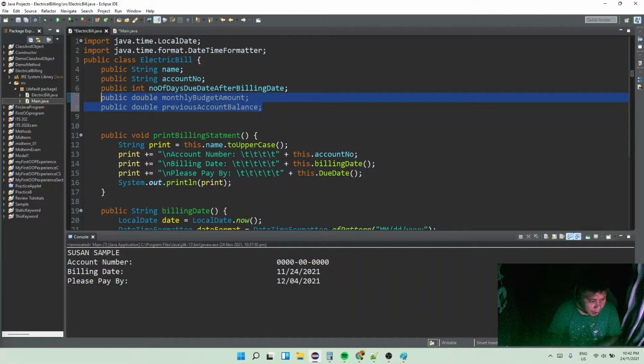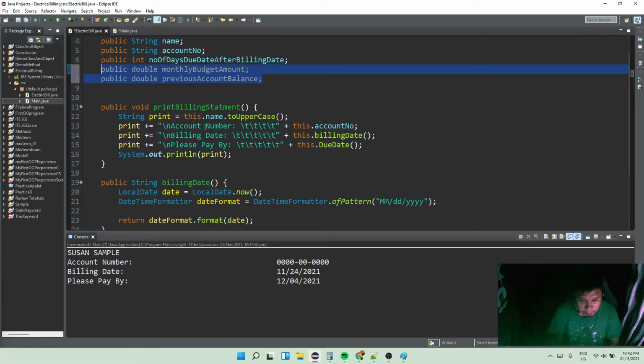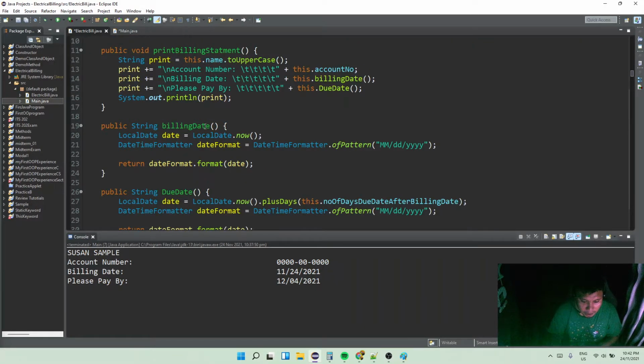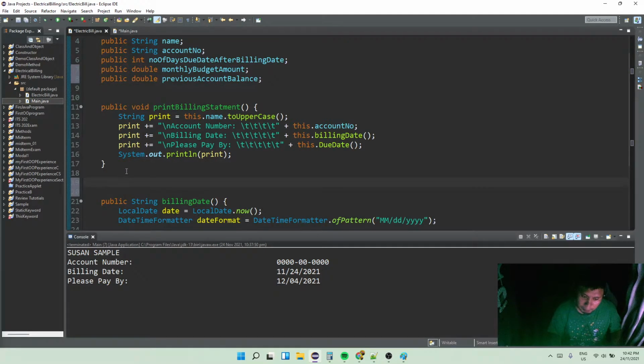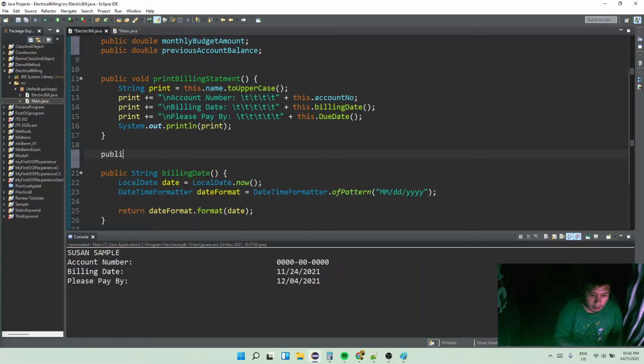So to do that, we can't just directly do the calculation. We can create another function here, and this is public double previous balance.